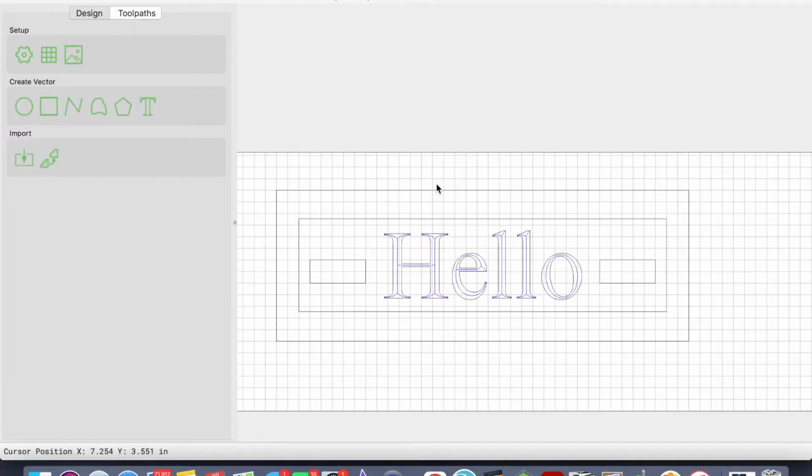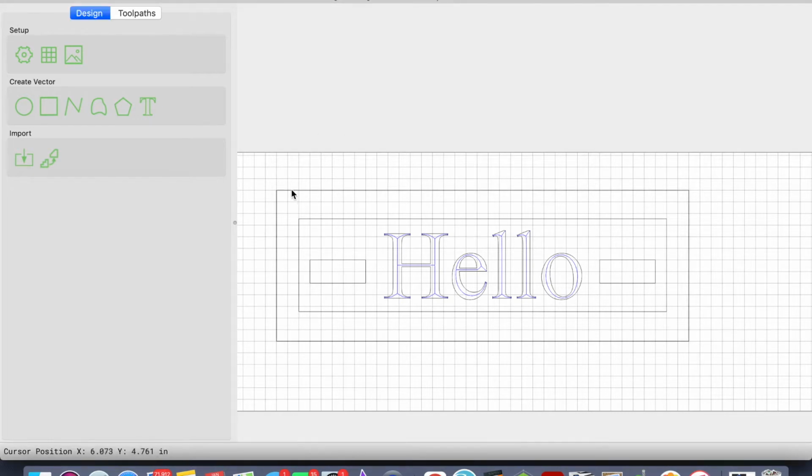So in this particular case, I've created another rectangular vector, and this is what I want to cut out. This is what's going to be cut out. And to do that, we're going to use a contour path. We did a contour path on this smaller rectangle to give us an outline of the rectangle, but in this case we're going to go deeper and we're going to actually use the same contour path and cut this out. So let's go ahead and do that now.